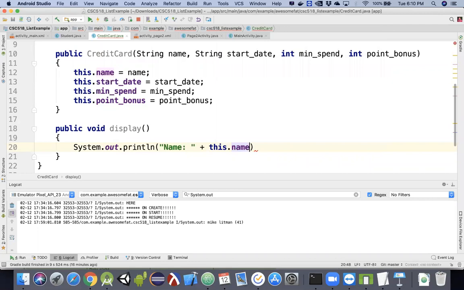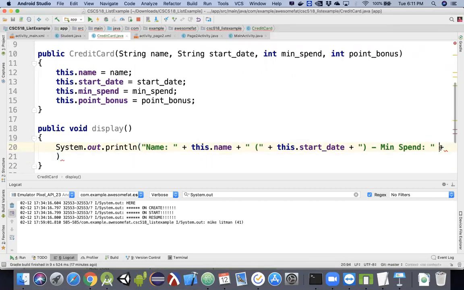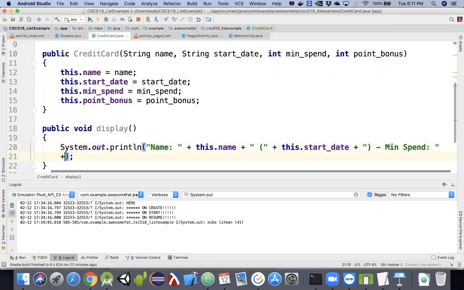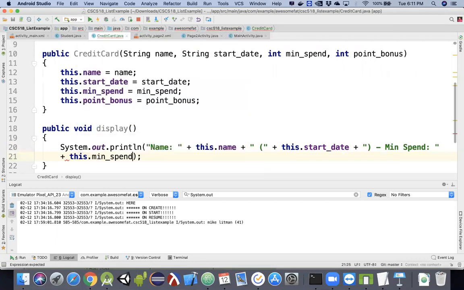Why don't we say name is this dot name. We'll concatenate that with a space, maybe parenthesis, concatenated with this dot start date, concatenated with close parenthesis, and then maybe do a dash min spend, concatenated with, I'm going to kick this down to the next line here, this dot min spend concatenated with maybe another dash, and then we'll call this bonus colon this dot point bonus.